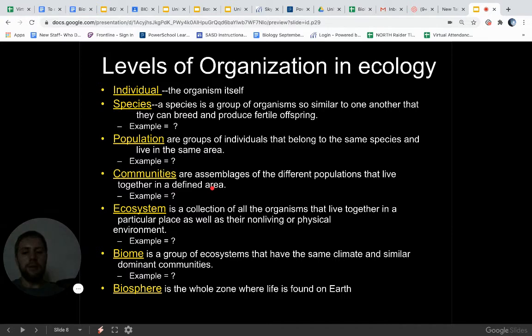There comes the ecosystem. An ecosystem is a collection of all the organisms that live together in a particular place as well as their non-living environment. So now we factor in the stream, now we factor in the mountains, now we factor in maybe the temperature. It's really cold, like all those abiotic factors that would together make this an ecosystem. So you can notice that ecosystem services don't just come in the form of food from living things. Ecosystem services are like clean water, essentially having habitat to live on, like a land surface to live on.